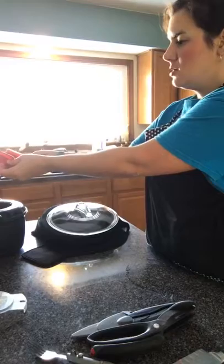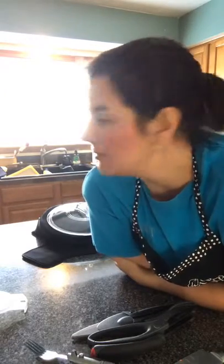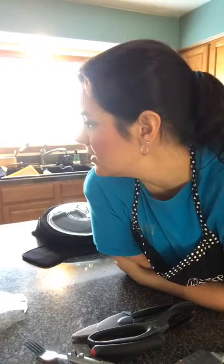There you go. All right, so I've got a great little helper here, and usually our rule is that it doesn't matter if you're a girl or a boy, you get to help in the kitchen. Do 6 minutes. Just hit the 6 button. You get to help in the kitchen. So it just happens to be that Mia was the one who jumped up today. She does help me a lot in my business. So I know some people have asked me that before too. And yes, I pay her.